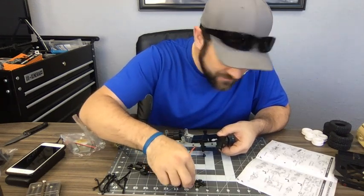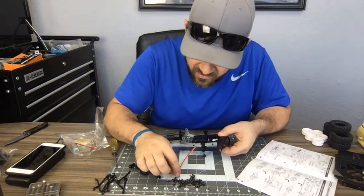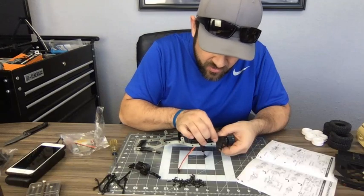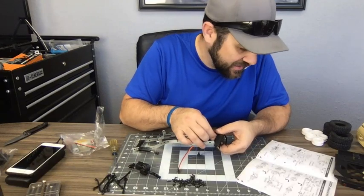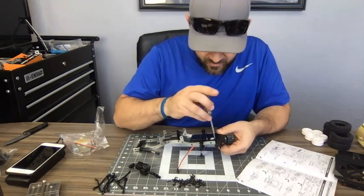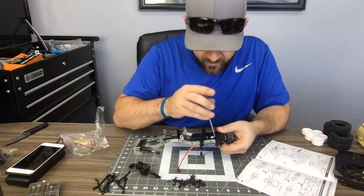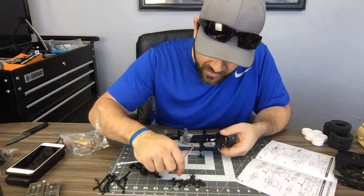See, they have all different lengths of screws on this thing, but there's nothing to denote where to use what size on anything. This is just blind guessing.